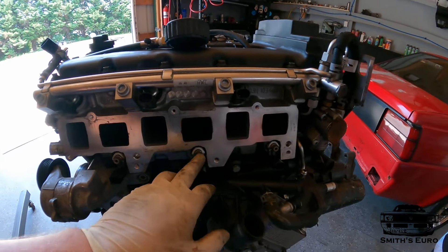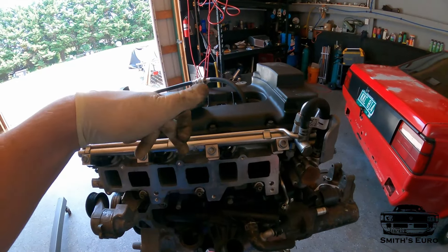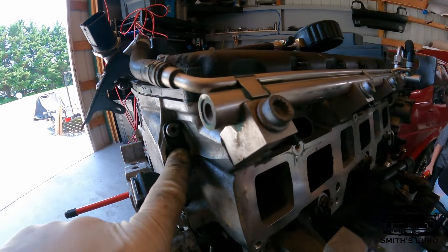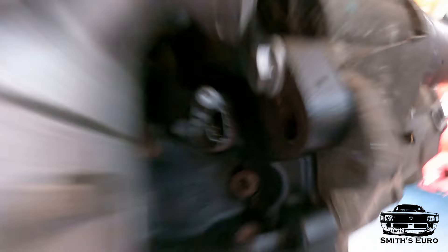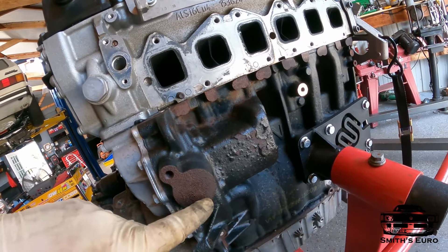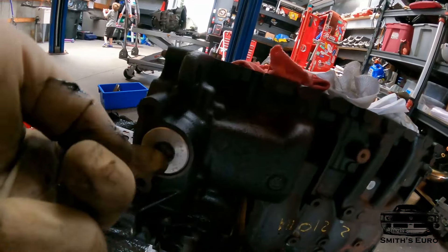With the injectors and stuff, I'm going to try to leave these in as blanks. So that's going to be some fabrication having to make stuff stay in here. The idea is to just leave these as blanks because we have injectors coming in up top, so hopefully we'll be able to use all this stuff and be okay. This has a coolant pressure sensor in the head — it's busted, so we'll have to order a new one of those. Also the crank sensor is totally different. It no longer has that long cable end like all the older ones. This is now directly bolted in, kind of like a 2.0T.